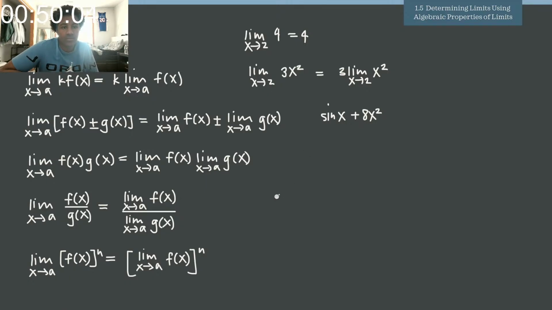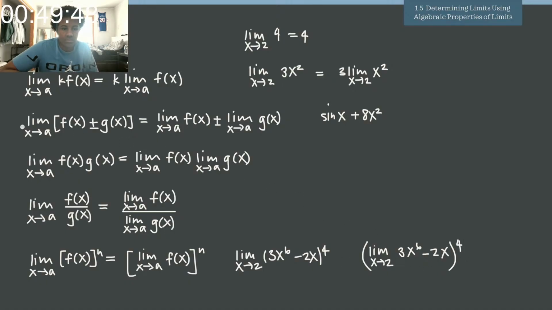And this is the same kind of rule for the product, for the quotient, for a power function here. An example of this might be if we have a function 3x to the 6th minus 2x, and this is raised to the 4th power. We're taking the limit as x approaches 2. All this is saying is that we can take the limit as x approaches 2 of this inside part first, 3x to the 6th minus 2x, and then raise that entire result to the power of 4, and it's going to be the same thing either way.